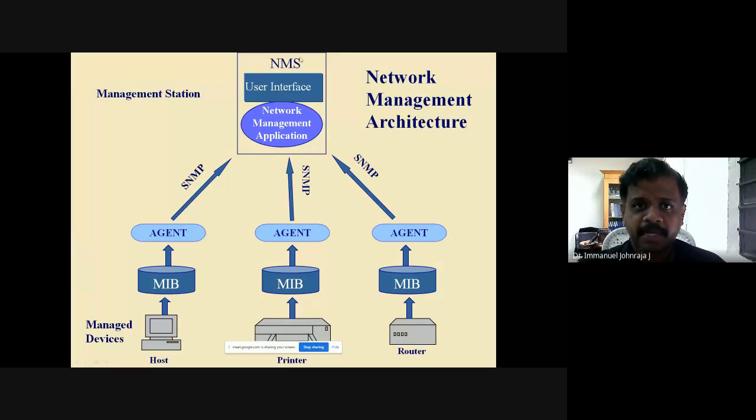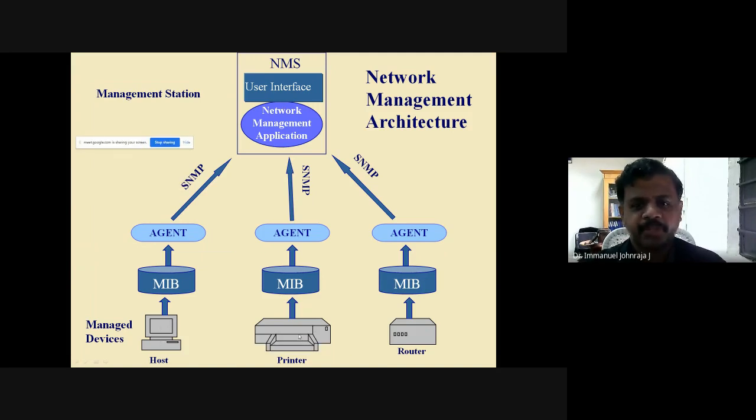You have the network management system here, where the related applications are running. This is on the management station, probably with the network administrator, right? And you have the devices. It could be the host, the printer, the router or switch, or any managed device. They all have something called the MIB, the management information base. You can think of this as the database.